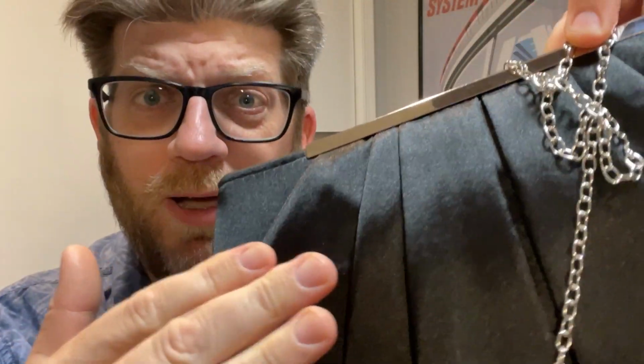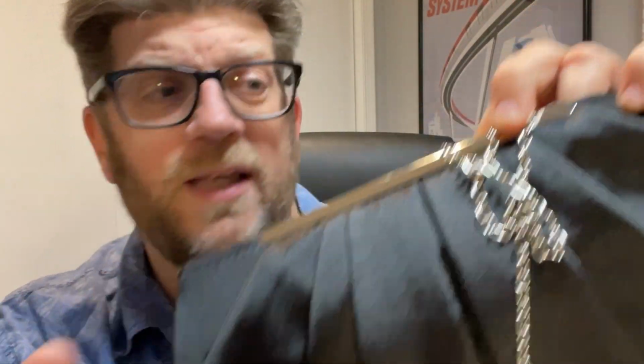This is one of those chains that does not get caught in your hair because it has the wider loops. I don't know if you can see that. I'll put that against the black. It has the wider loops, so it does not get caught in your hair. My wife has long hair, so she's really going to like that.